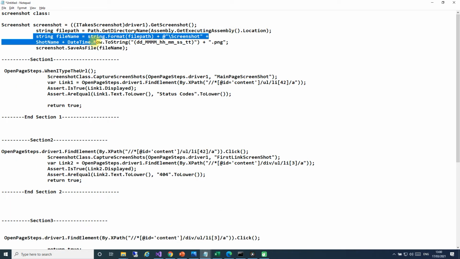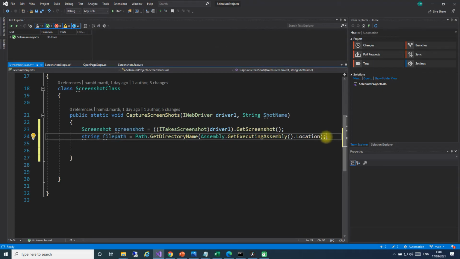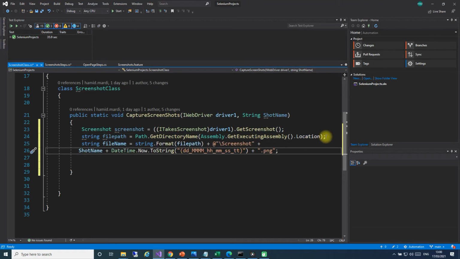So the next task we're going to do is to specify the format and the name of the file. So the file name is... we're going to pass it where the location is, so which is going to be stored in this location, and this is the format. It's going to have a prefix of screenshots plus the name of the screenshot plus date time and the extension of the image, which is .png, which can be anything.